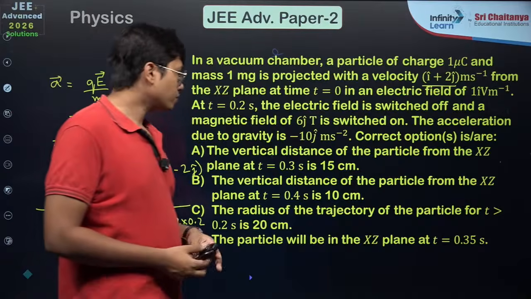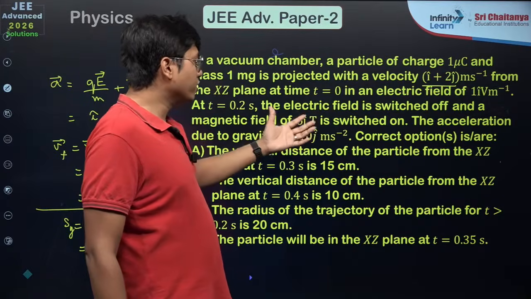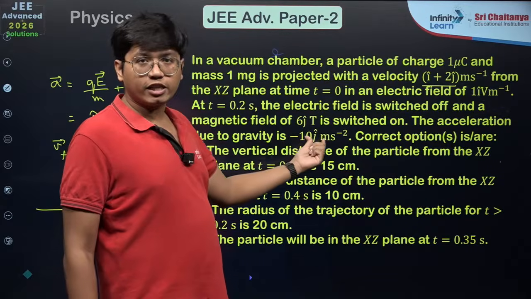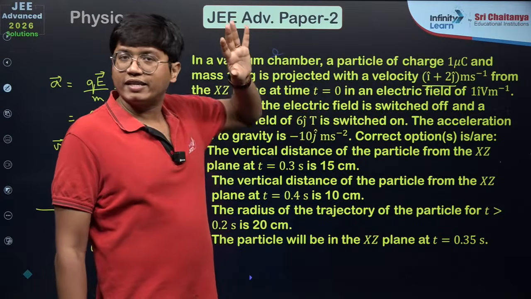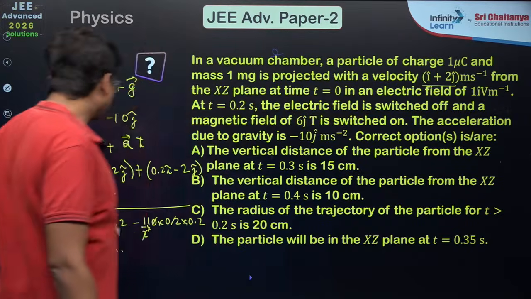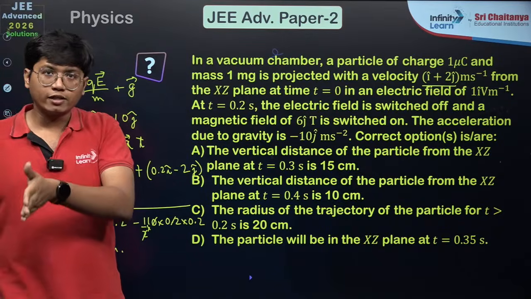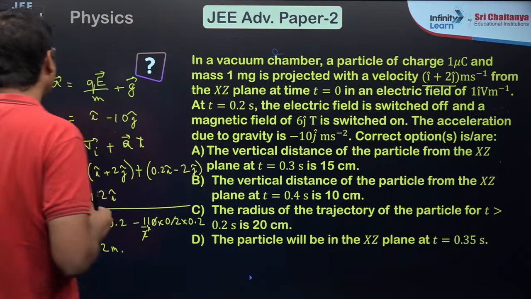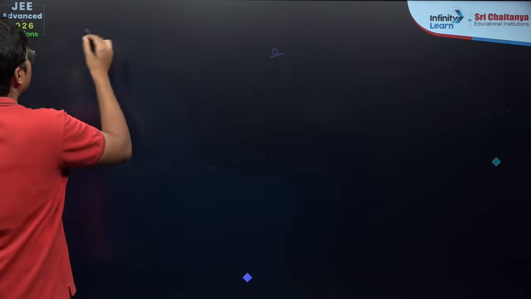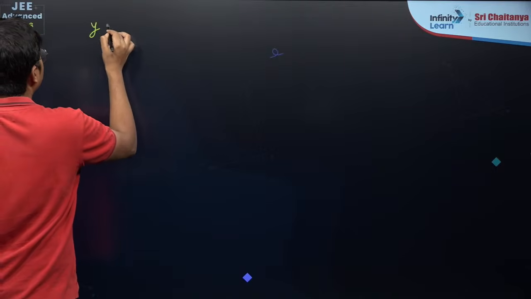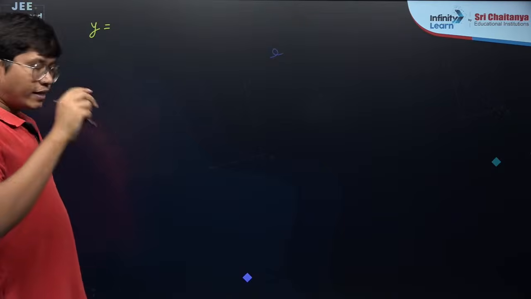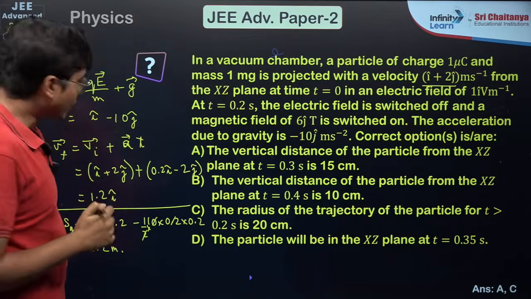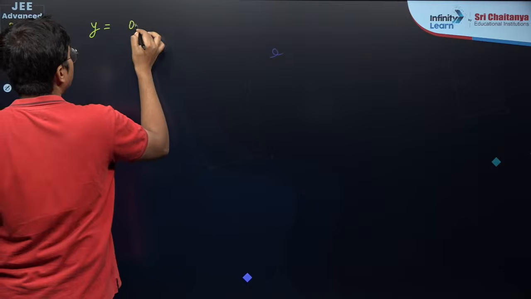We got that down. Now we look into what happens afterwards. Afterwards, the only thing that can impact the y coordinate is just this 10 j cap, because a magnetic field is giving it in the k cap direction, and initial speed of the particle, by initial speed I mean from 0.2 seconds onwards, that literally has no j cap component. Alright. So let's start focusing on the equation. So the y coordinate is equal to, we consider the initial moment as literally the moment from 0.2 second on. Okay. So there the initial speed was 0.